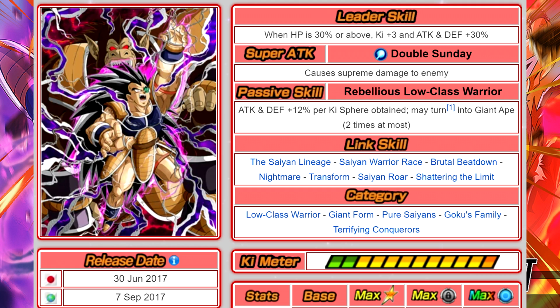Raditz's links are the Saiyan Lineage, Saiyan Warrior Race, Brutal Beatdown, Nightmare, Transform, Saiyan Roar, and Shattering the Limit. So he does have some good links. He doesn't have Prepared for Battle, which sucks. He does have Saiyan Roar. I mean, I guess that would be good if you want to rock him on the Pure Saiyan team along with the Super Saiyan 4s. Or it would be good rocking him on the Goku family team led by Super Saiyan 4 Goku, right? I suppose that's possible. But I don't know.